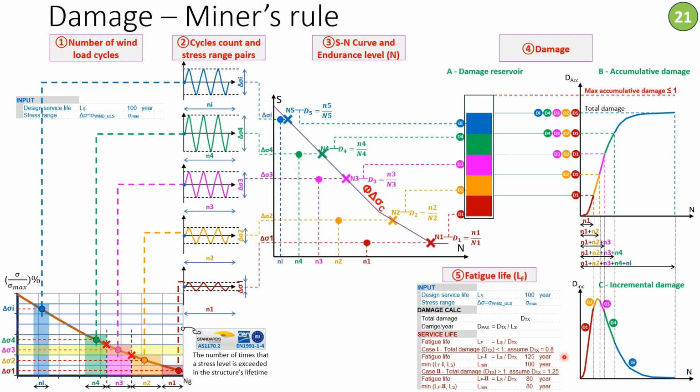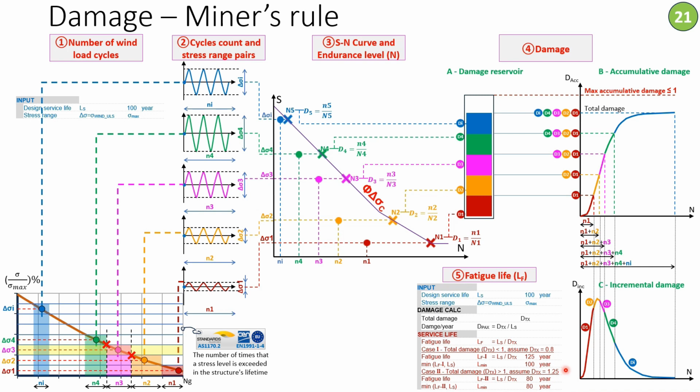That means that the structure will live its whole intended design service life without showing any signs of fatigue deterioration or fatigue failure. But as designers, we stick to the minimum of the design service life, which is controlled by the durability limit state, and the fatigue life. So the minimum of 125 years and 100 years is 100 years. So we say that this structure will live for 100 years. And in that case, the durability limit state controls the service life of the structure.